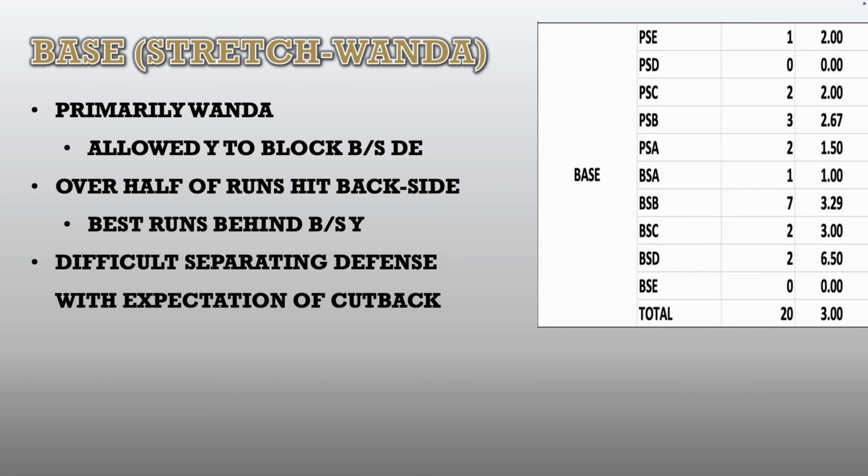And the reason for this is that there was difficulty in separating the defense. Like we talked about in some of those issues, it's very difficult to get to the front side. And with the expectation of the cutback, there's going to be a lot of difficulty in pushing the front side, cutting off the backside, and creating an alley in between to separate the defense.